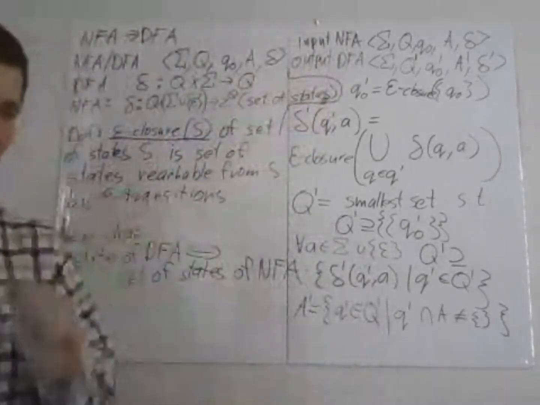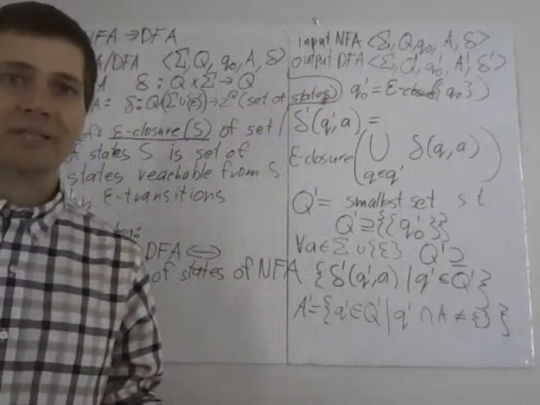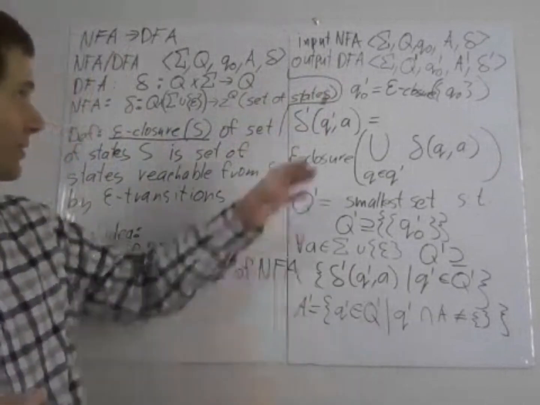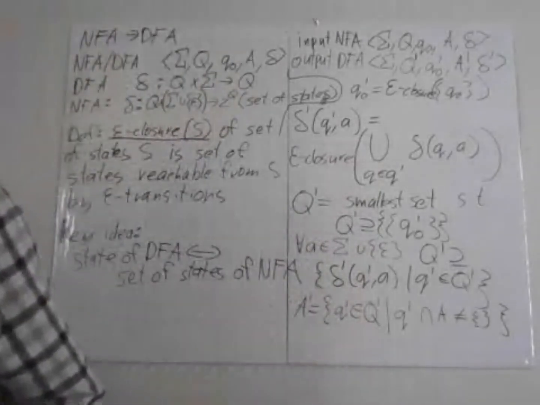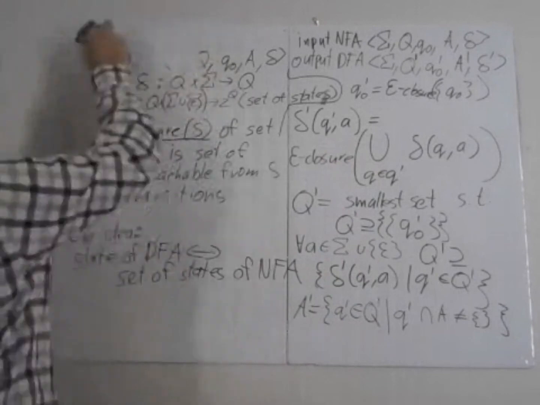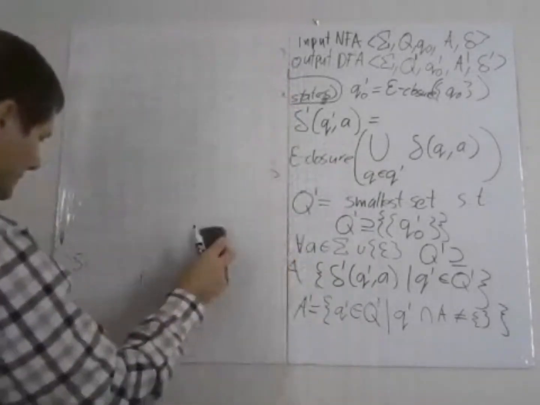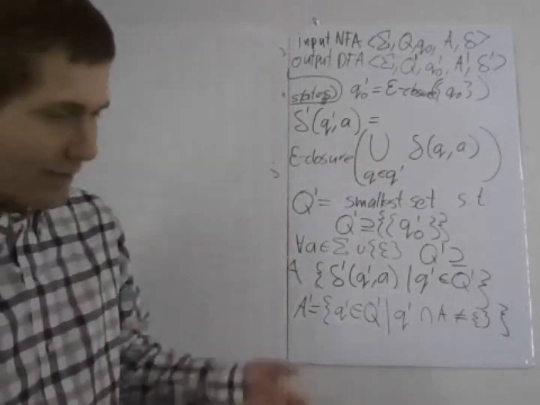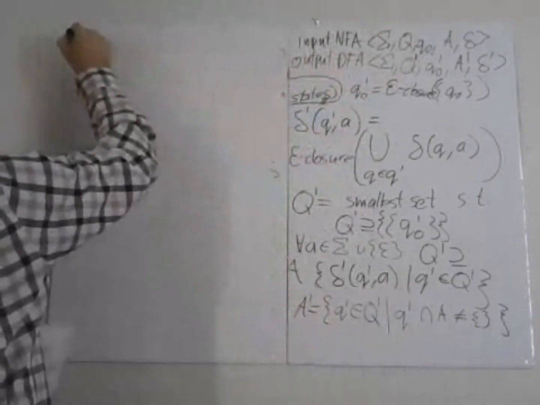And while you're thinking of questions, I'm running out of time. I want to close with an example, and I want to apply these rules to it. So let me draw the example, and you can try to construct the DFA for this NFA.